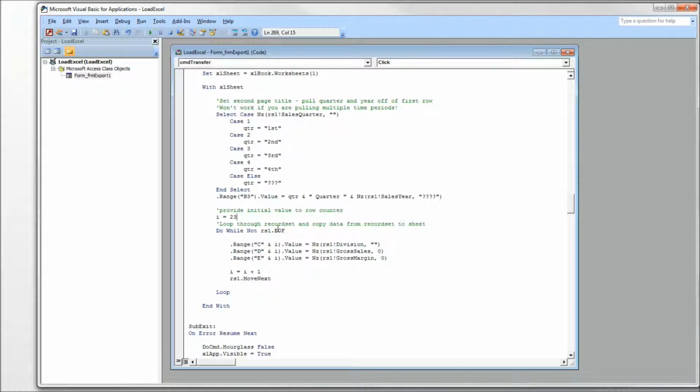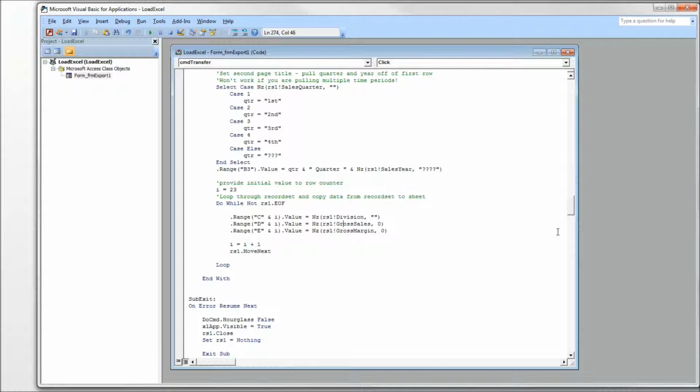So the first time through our record set, the first row from our record set gets written to row 23 in the spreadsheet. So we have a do-while loop here. While we are not at end of file on record set 1, we're going to write our division, gross sales and gross margin to columns C, D, and E on whatever row counter we're currently on. First time through is row 23, we increment it by 1, move to the next row in our record set, we're on row 24 in the spreadsheet, write those values and so forth until we're done.